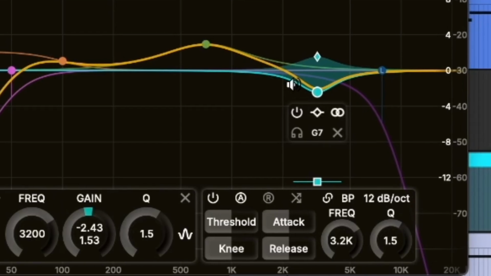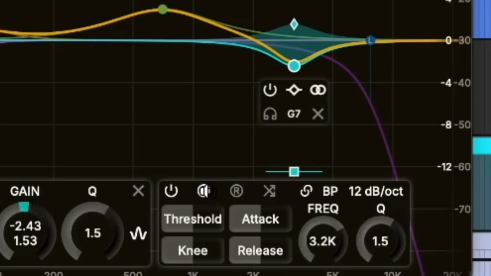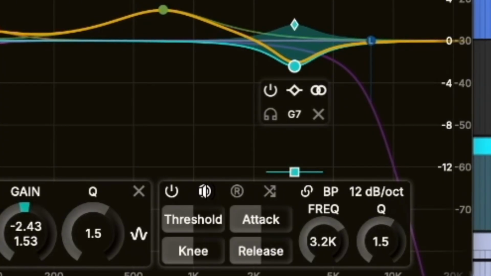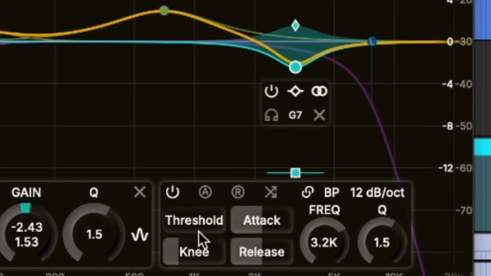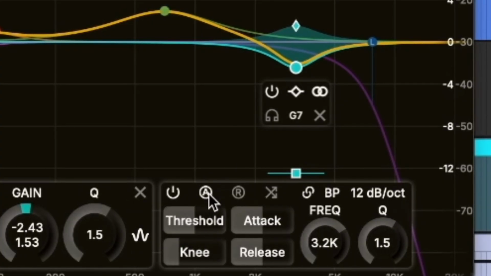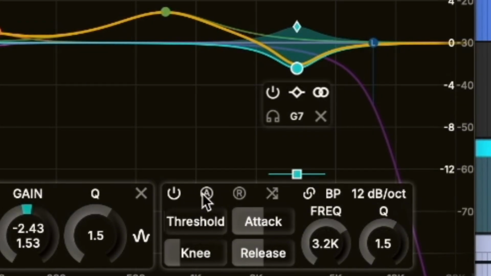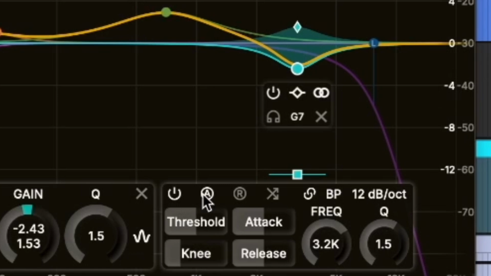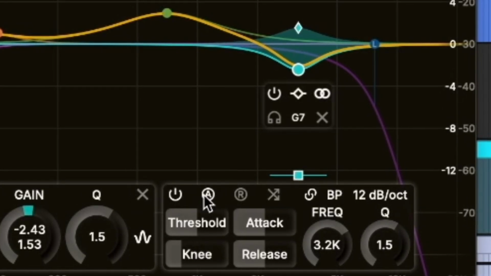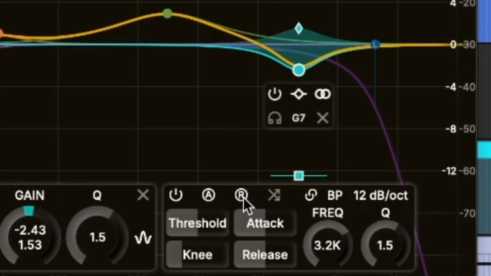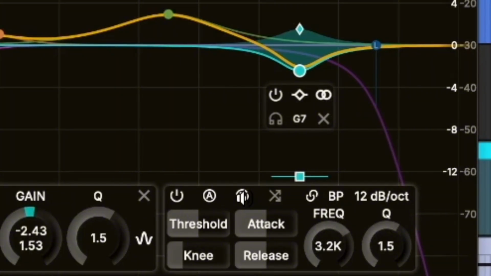And through that, you can have auto dynamic learning, which is great for detection of threshold and knee. So you can go ahead and set it. You could turn it back off and say, okay, I know where I need to set this. It always sets it to 40, typically. It depends. I wouldn't worry about that too much. And then you have dynamic relative. You can have them both on at the same time.